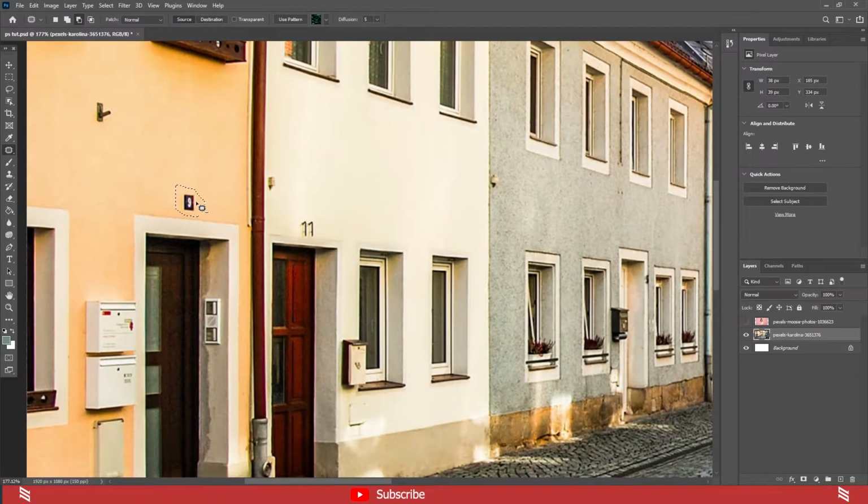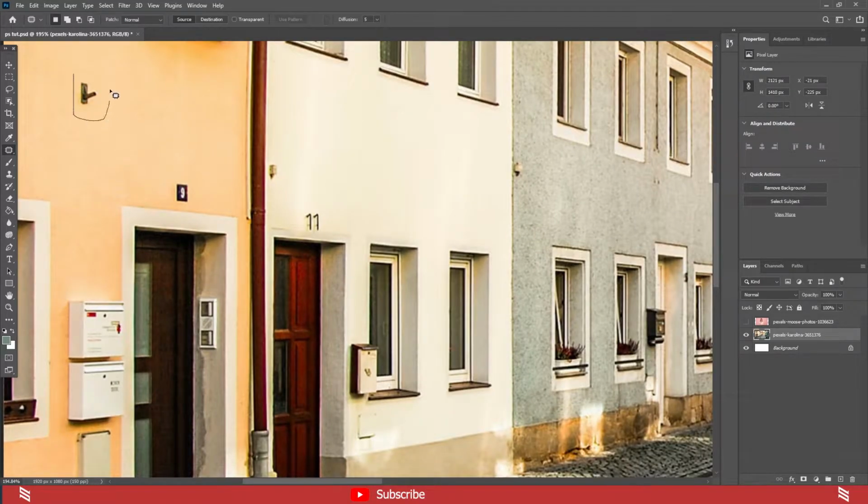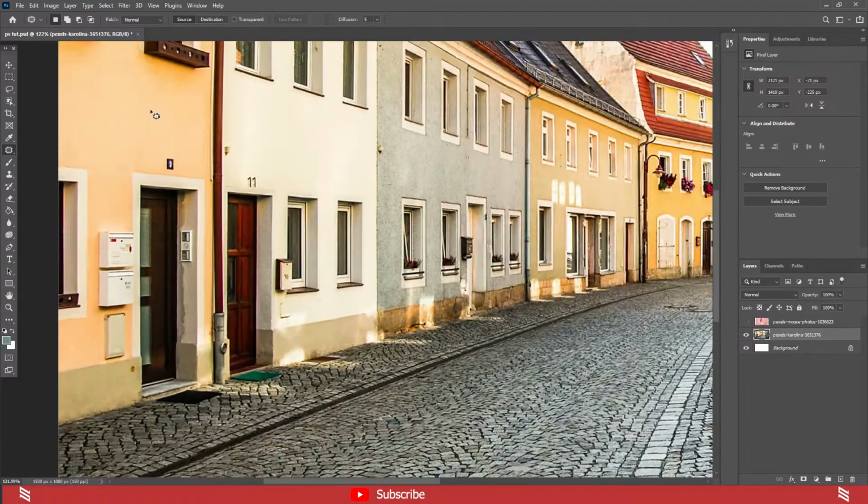So I'll go back, I'll hit undo. If I were to drag it around here, you will see what we got. So we would have to be careful on that. Same goes for here. So I select, I drag this selection, so I want it replaced with this area and not over here. So we have it removed.